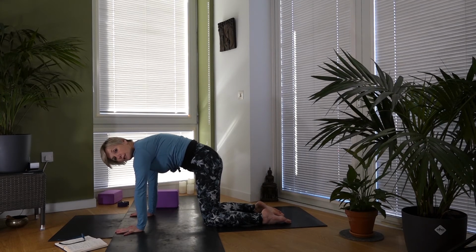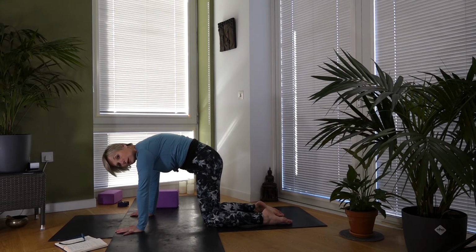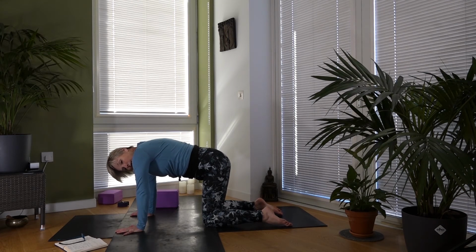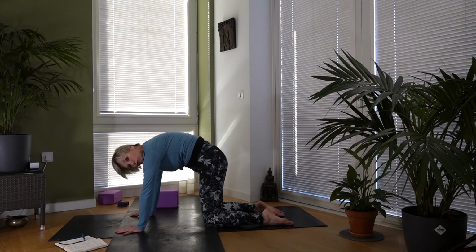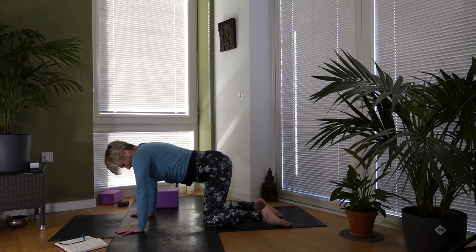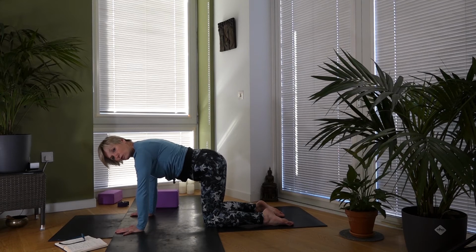Let's do two sets of cats and cows in this shape. So the cat and cow is exhaling, rounding through into the cat stretch. Drop your head. And then inhaling, lifting and opening, letting the belly soften. Arching your lower back, exhaling, rounding, drawing the tummy muscles in. Let's do one more set. So this is a stretch and a strengthener. You're doing both. Stretching and strengthening. And then come back to a neutral spine.